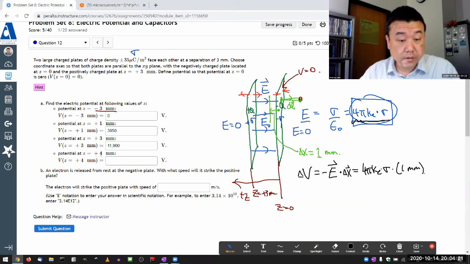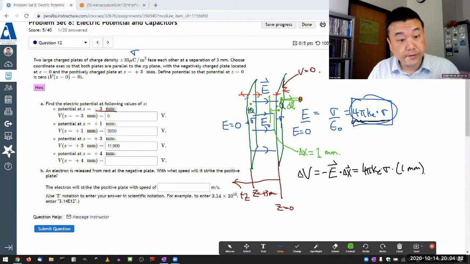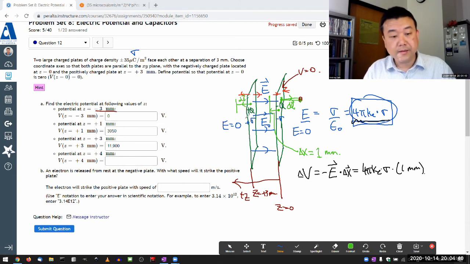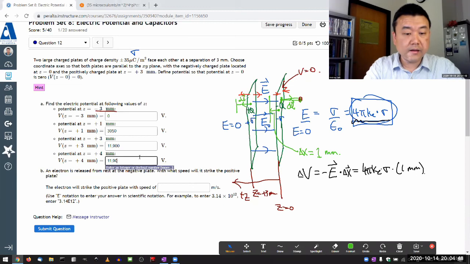Potential at z equals four millimeters. And this is where you once again recognize that you can build a path that looks like this, from a point on this plate where you already know the voltage, out to z equals four millimeter. And electric field is zero throughout that entire path, meaning you will have no change in voltage.